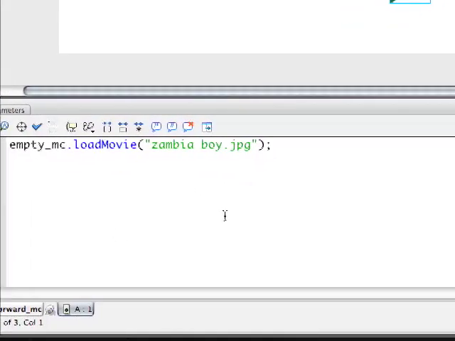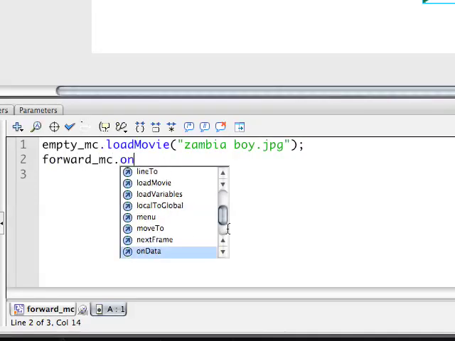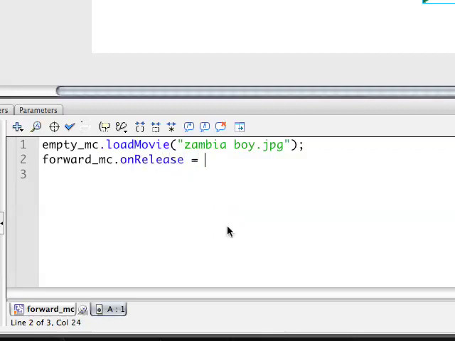Okay, so I've got a button called Forward MC. So I'm going to write an event handler function. My noun is Forward MC. And I'd encourage you to type this on your own and not just wait and watch me type it. You'll never learn it if you just copy and paste my stuff, or if you just copy what I type. You need to memorize this formula. So Forward MC, when I click on it, or when my mouse is released on it, I could do a press also. I want to do the following function.